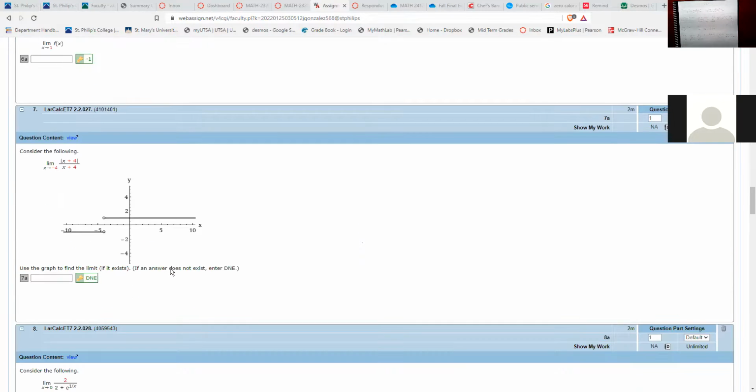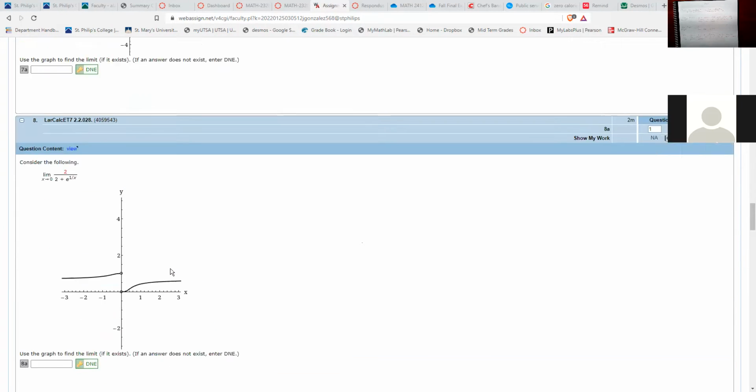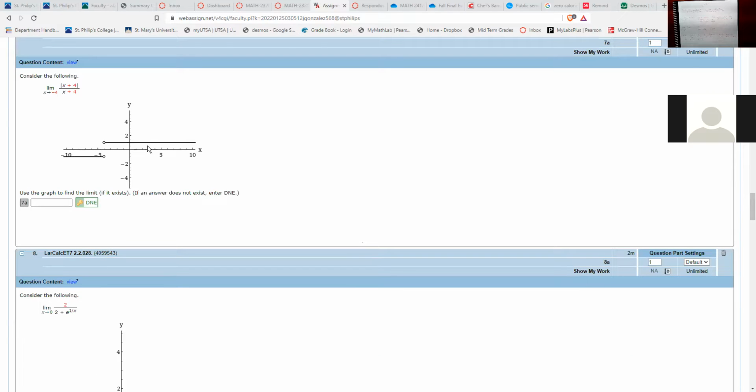But if it was more like that other one, let's say, look at this graph. The number -4, as I approach from the right side, the y value never changes. I'm going to be at 1. If I approach from the left side, I'm going to -1. So the right-handed limit and the left-hand limit are different. Therefore, the limit does not exist. One-sided limits do exist, but in this example, the limit does not.